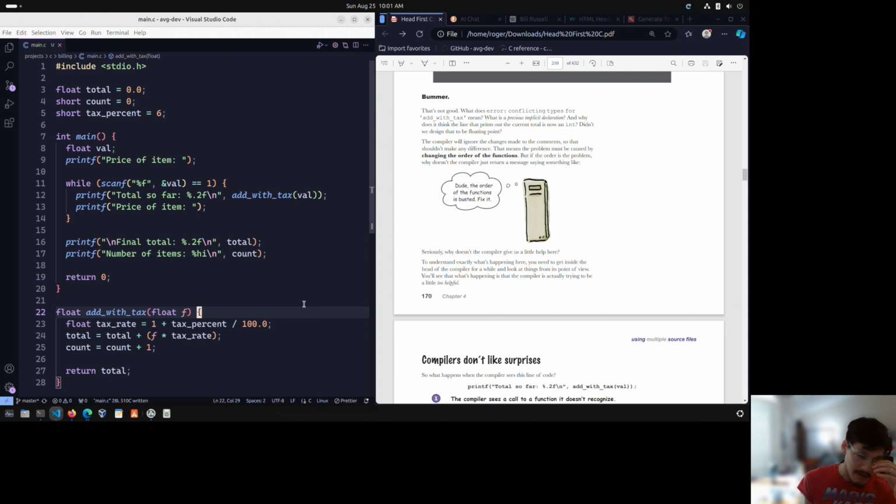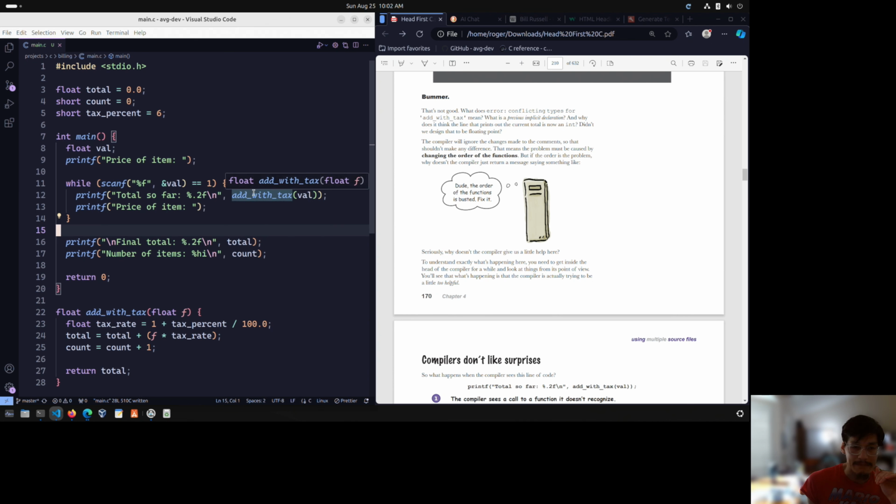Let me just try to level set. What's going on right now is that the compiler is having problems finding the real add with tax function here, because add with tax is actually being defined after the main function.